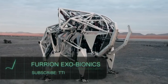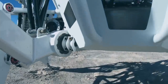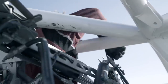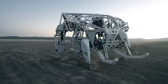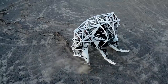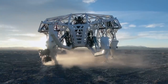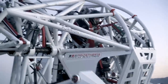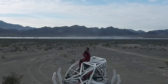Furion Exo Bionics. Here is possibly the most bizarre vehicle you will see on the internet today — guaranteed. This spider-looking vehicle can lift a car or a tow truck, but its real purpose is to be a racing vehicle. The company Furion created this 15-foot, 8,000-pound exoskeleton. The operator can cause Exo Bionics to step over obstacles, run up to 20 miles per hour, and run for up to an hour on a single battery charge. Let us know in the comments if you would test drive the Furion Exo Bionics.